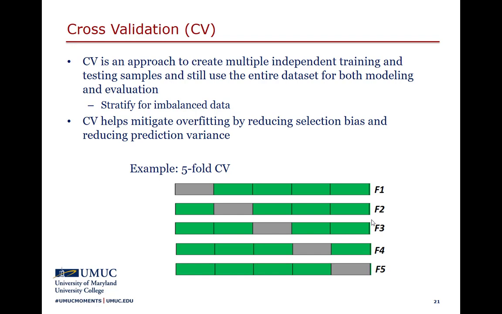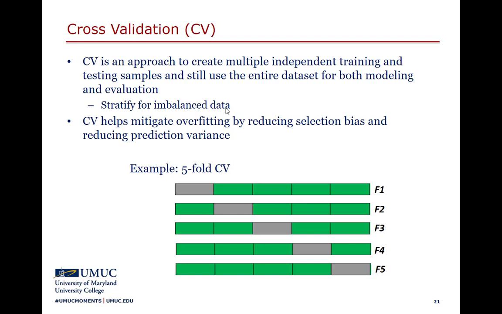Even if you don't decide to use cross-validation, at least I would recommend you use multiple sets. That means just to make sure of the consistency of the model from one sampling to another. Just make sure the performance you see is not influenced by random sampling noise. Another thing that I didn't talk about, when you do sampling, stratification is an important aspect of that, particularly when you have imbalanced data. So stratification is nothing but when you take random samples, you try to maintain the relative frequency distribution of the different outcomes of the class, right?